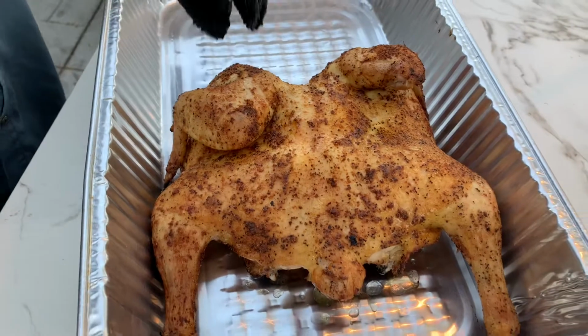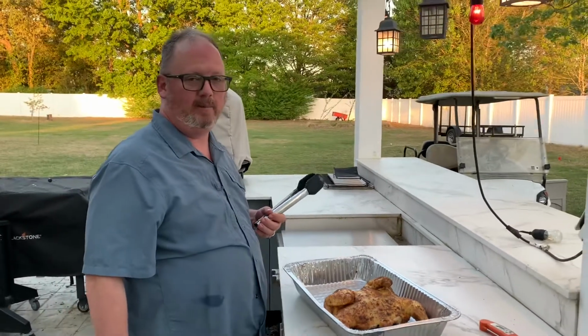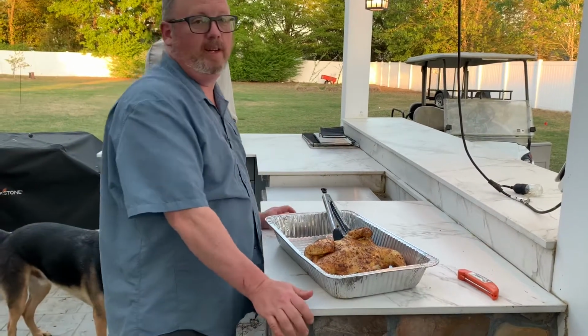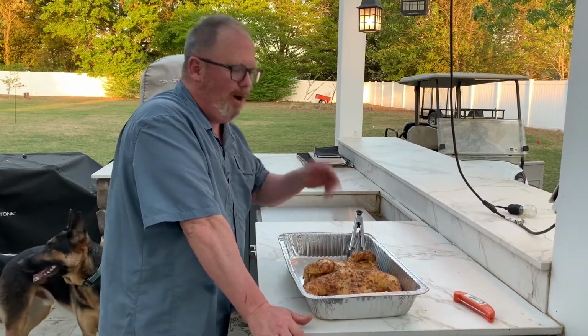Okay, so we're gonna take this inside, break it down, carve it up. It's dinner time. So that's it, Jackie. That's how you spatchcock and dry rub and do a chicken. If you were going to put barbecue sauce on this, now would be the time to do it.